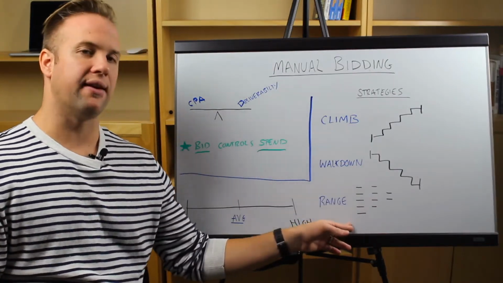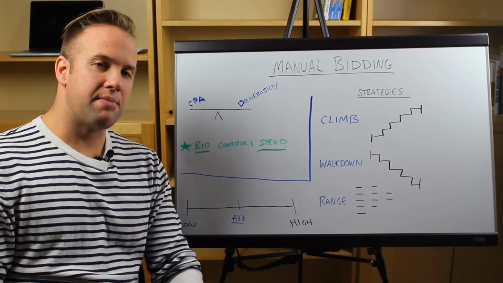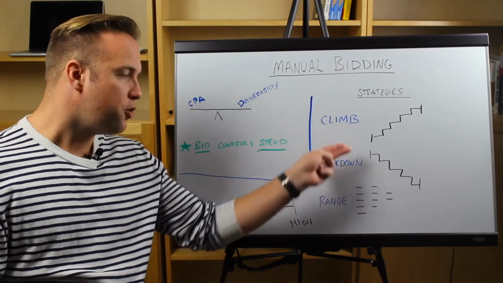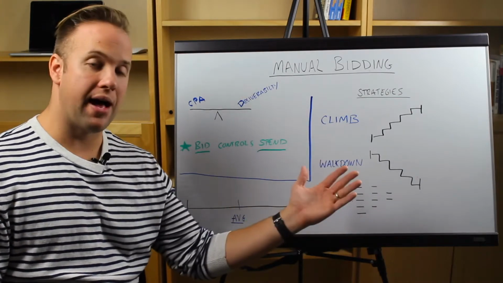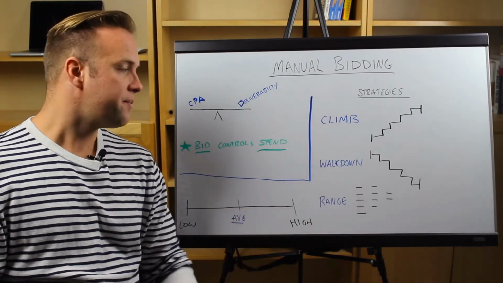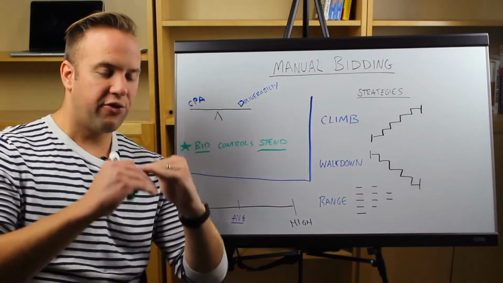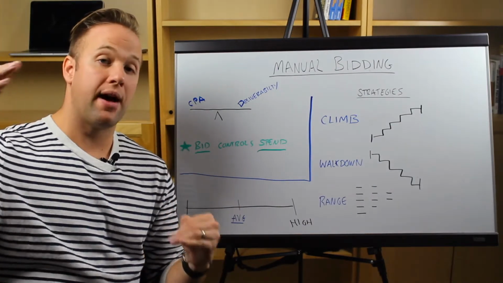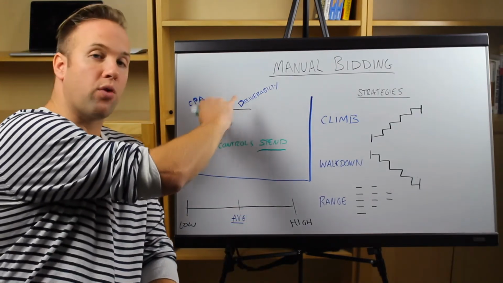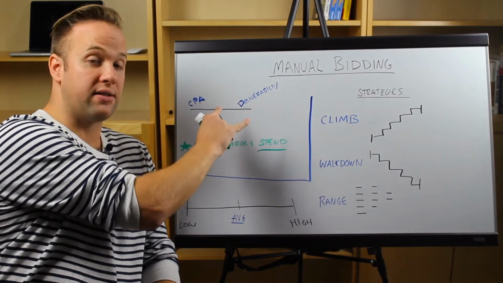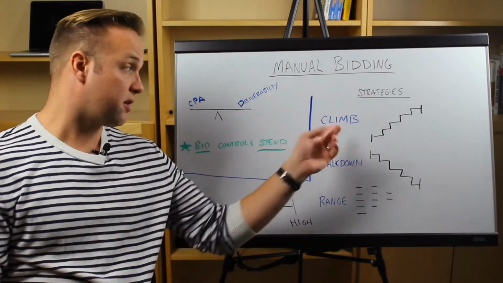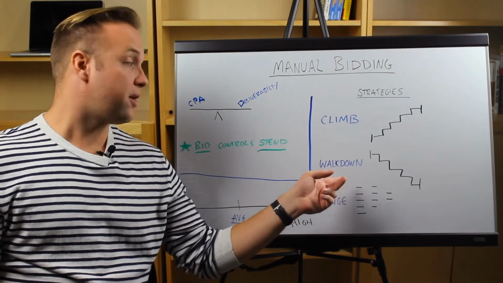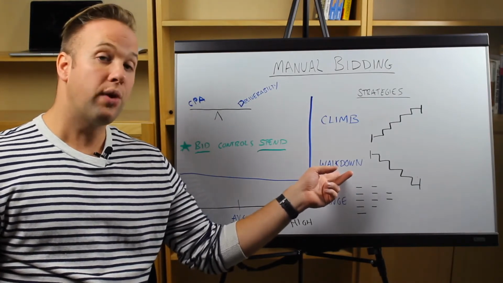But the benefit here is that your learnings may be coming faster, okay? Because you're duplicating these ad sets and running these things simultaneously. So you're really testing different points of the auction at the same time to see if you can more quickly dial in where that seesaw needs to be. Whereas in the climb or the walk down, it might be a little bit more conservative, or you might be able to get a lot of results quickly.